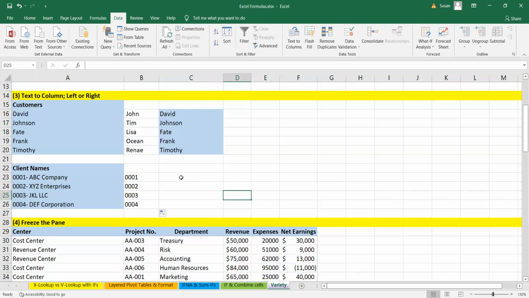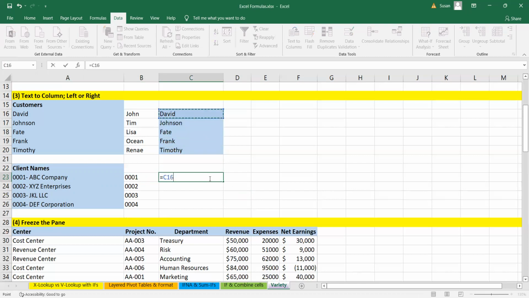But let's say your client number is on the right side, then you do equals right, and then it's 4 characters. Let me show you as an example. Let's make some fake ones.